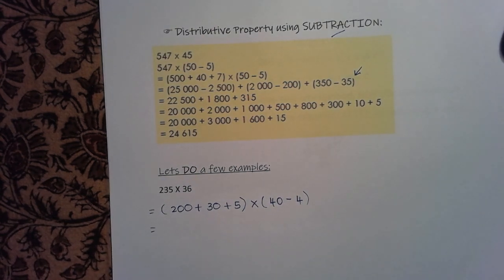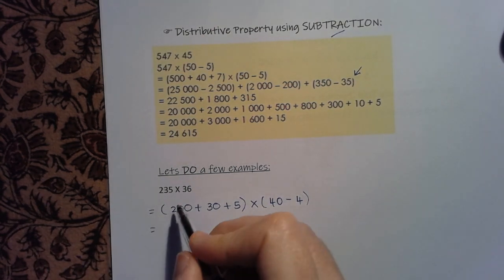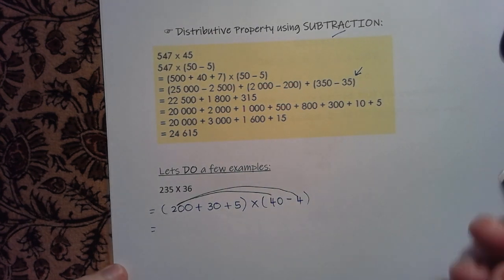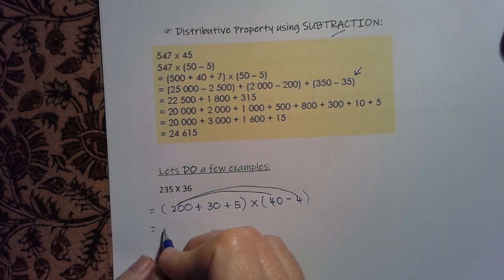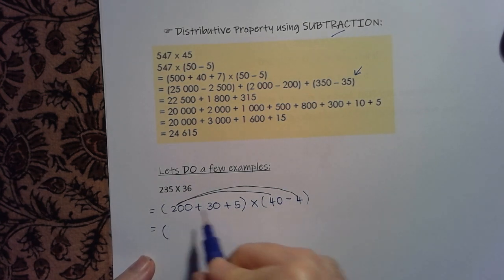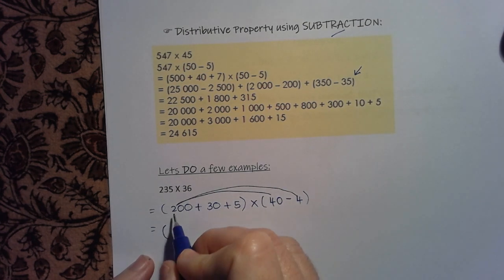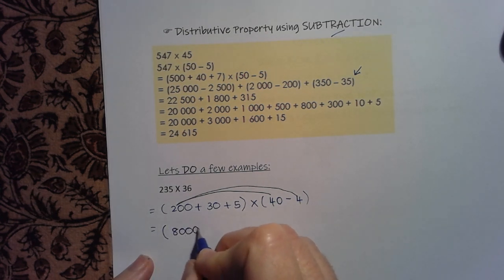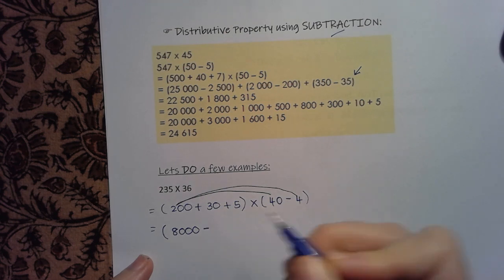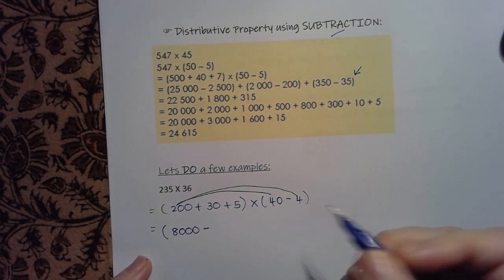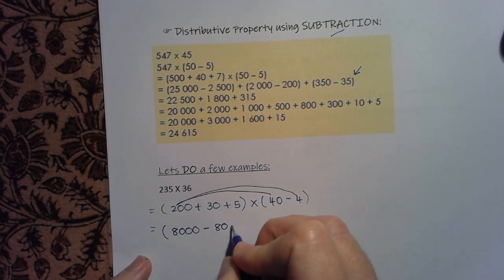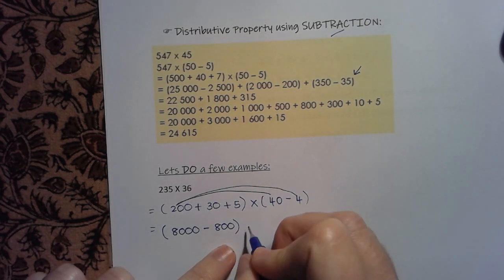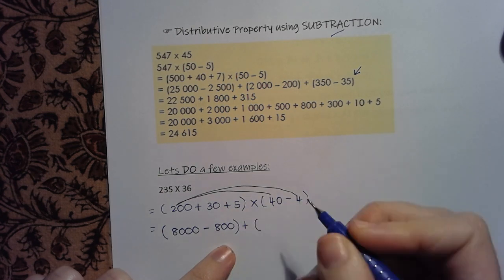Right, now we're going to use the distributive method again. Take the first number, multiply it with the first number in the second bracket and with the second number in the second bracket. And then write your answers in brackets. Okay, so 200 times 40, you will have 2 times 4 is 8 with 3 zeros as your answer. That is 8,000. And now you're going to say minus 200 times 4, that is 800. Okay, close the bracket. Then you're going to add the answer to the next one.